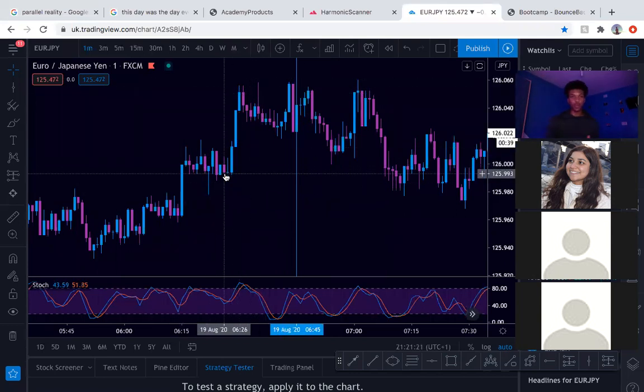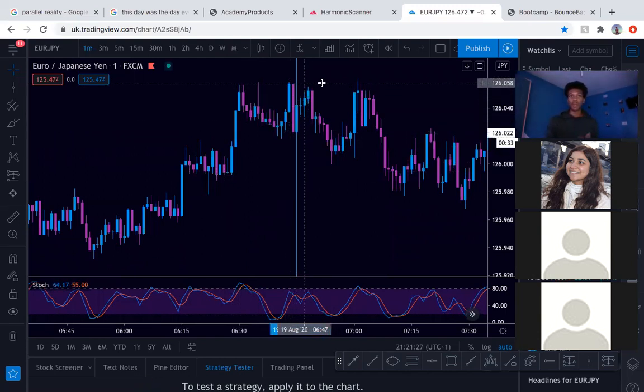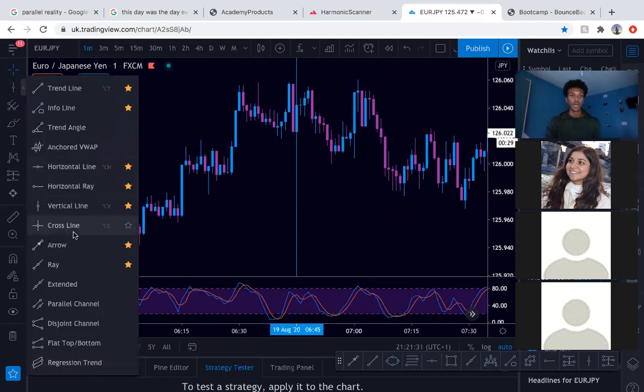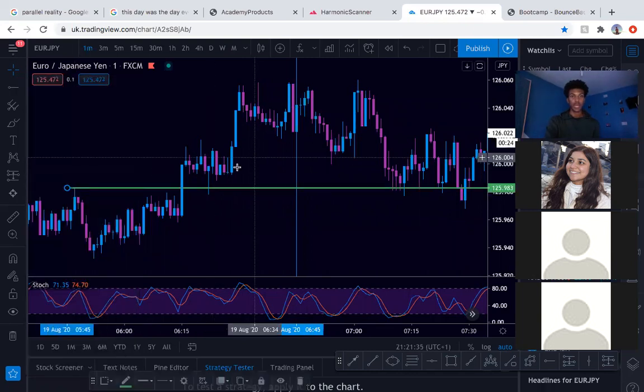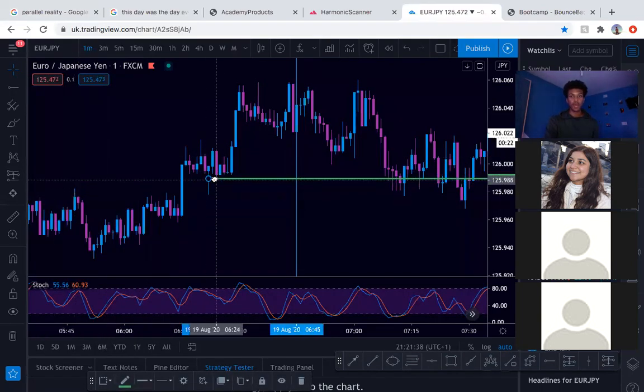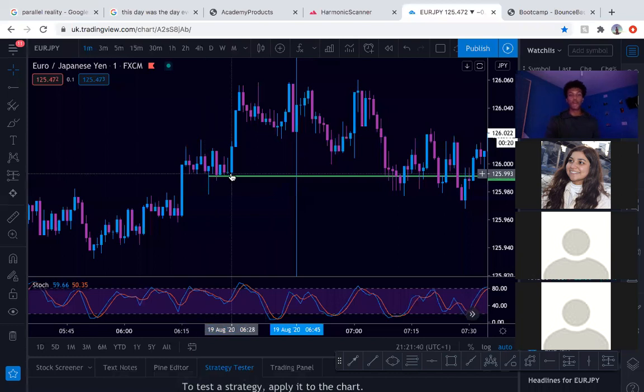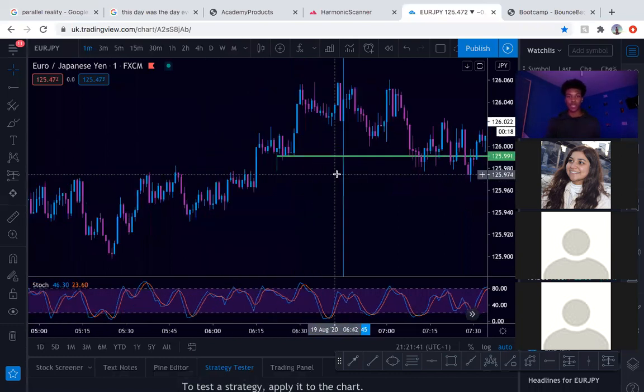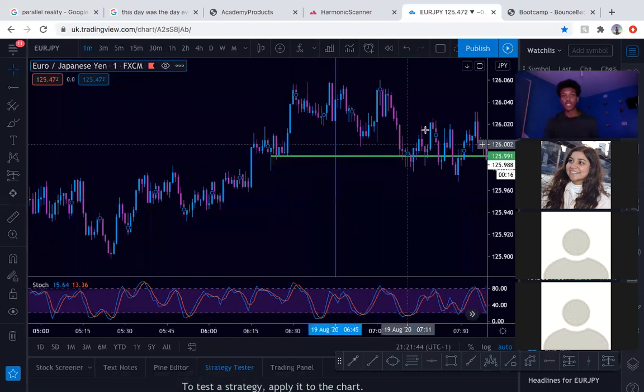Here, for example, this low produced a new high because it broke out of this high. Here, this low didn't produce a new high. It didn't come above that high, so we wouldn't have been looking to enter there. What we're looking for is for the market to go ahead and break, let me just draw this here, and don't worry, I'm going to get to the question as well, for the market to break this specific level right here.